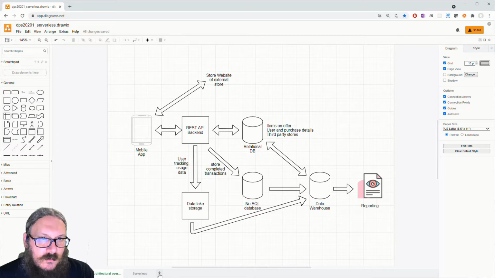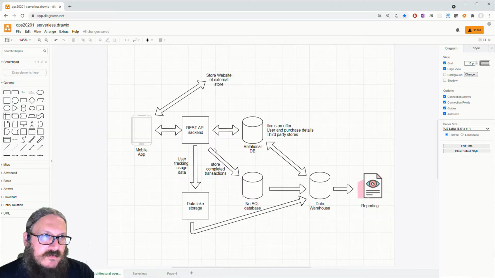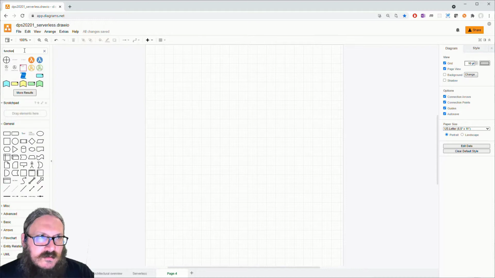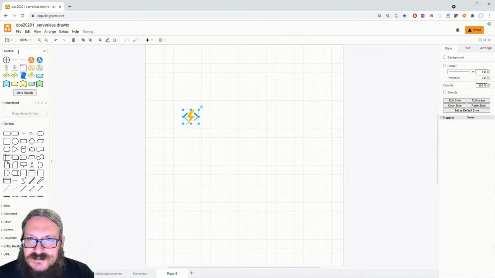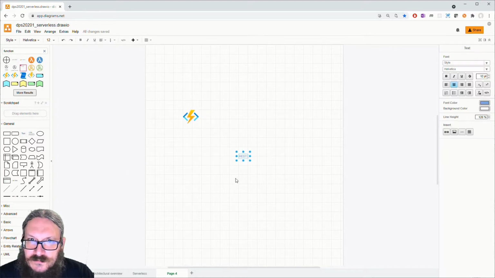If we want to work with this architecture, the first thing that we need to deal with is the REST API. So we need something to accommodate a REST API. And we're lucky because there is such a thing, and that's an Azure function. Azure Functions are a really flexible, versatile tool, and we'll use it a lot. And the great thing about Azure Functions is that they have different triggers.